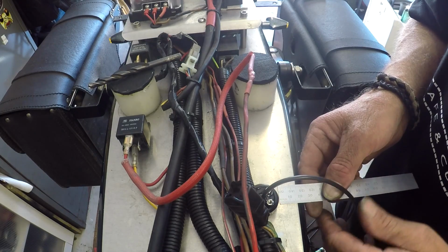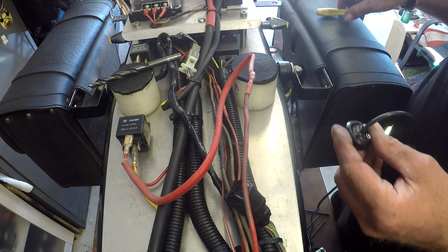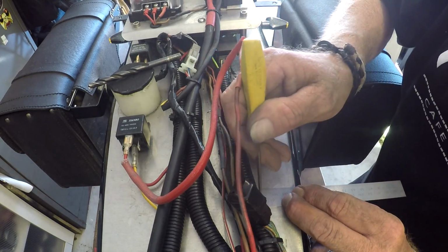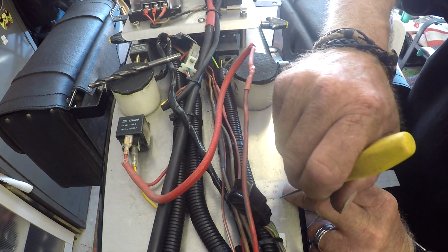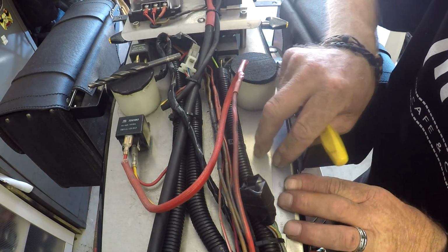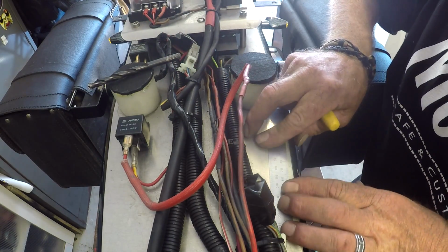That should be right there. And I need to come in, I'll just mark that there. And we need to come in 14mm from the edge. So the hole for our cable needs to be there. Now the two 3mm holes are 6mm off that centre line. There. And they're 12mm apart. We need to go 6mm either side of that.